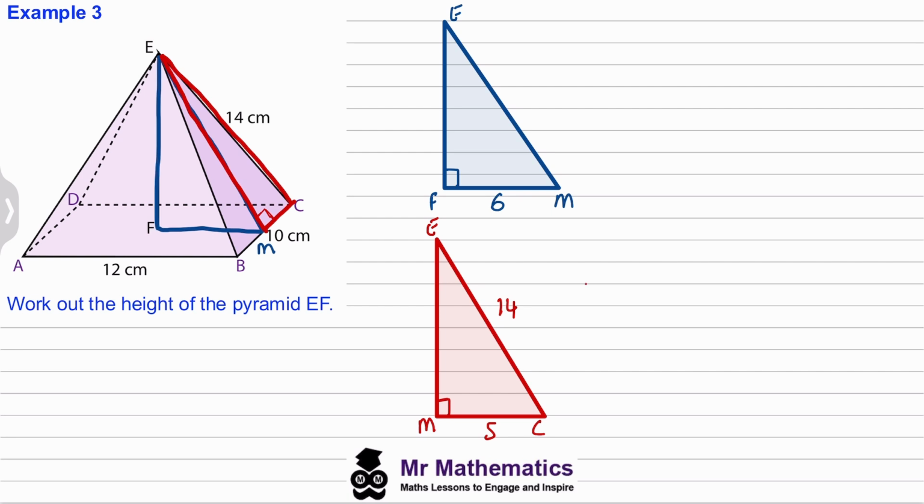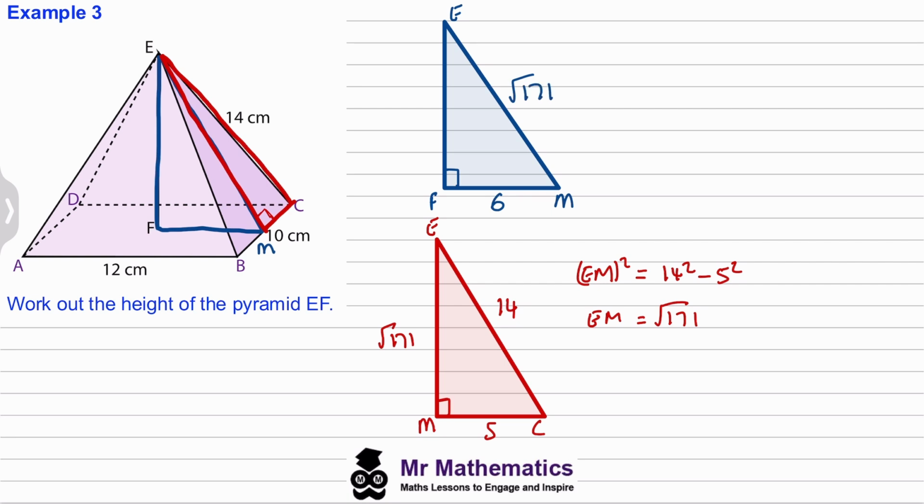So using Pythagoras' theorem, E to M squared will be the 14 squared minus the 5 squared. So we'll take the square root of both sides, and E to M will be the square root of 171. And because this is going to go to this length, which I'm going to have to square, I'll leave this in the square root form. So I'll leave it as root 171, and we'll also include it on our blue triangle as well.